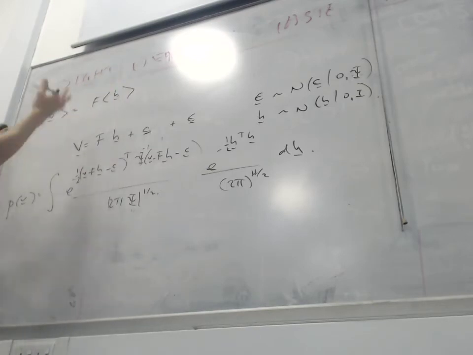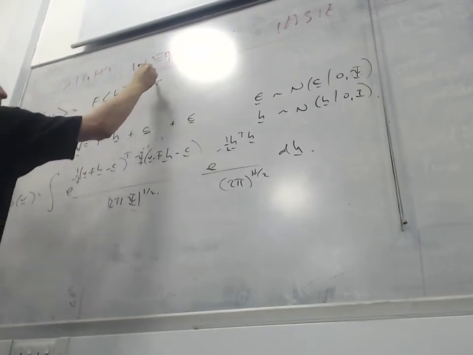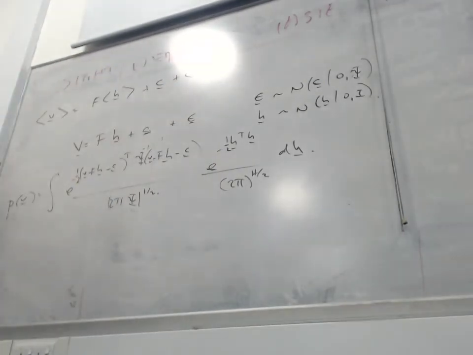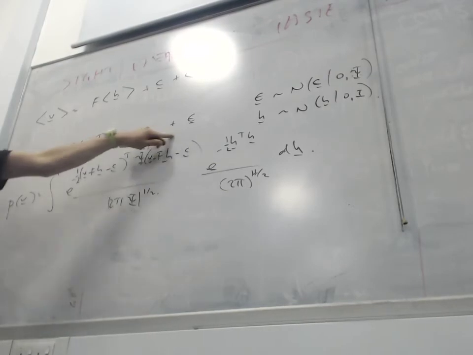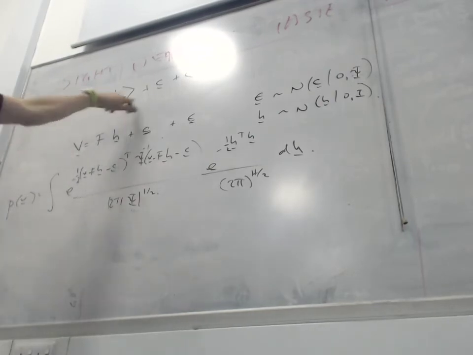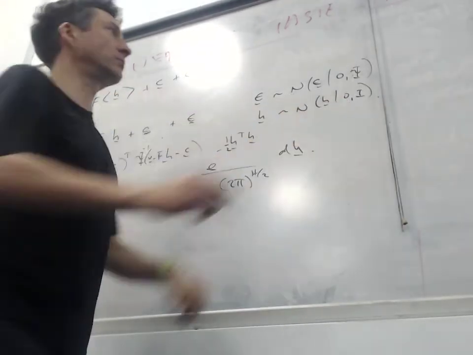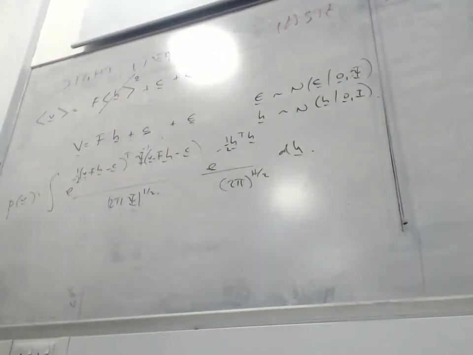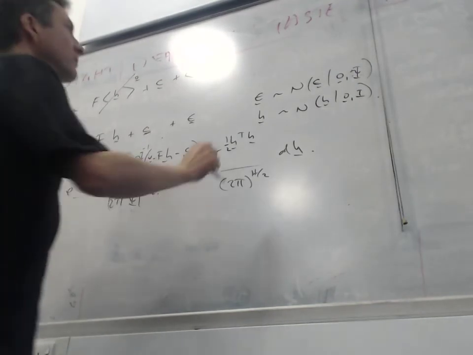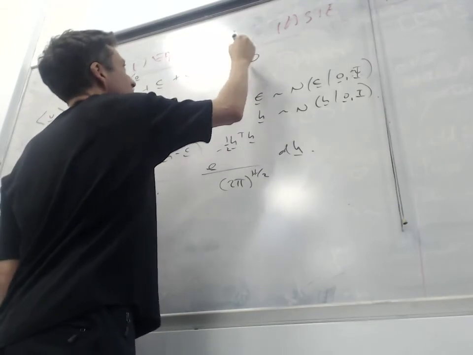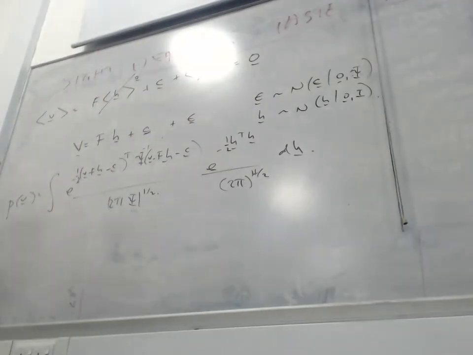So what do I mean by expectations? I mean, just think about it in some general sense. So c is a constant. This is taking the expectation of this equation. What's the expectation of h? Well, h has got mean 0, so that's 0. What's the expectation of epsilon? It's got mean 0. So that's 0. So the mean of v is, oh, sorry, c.